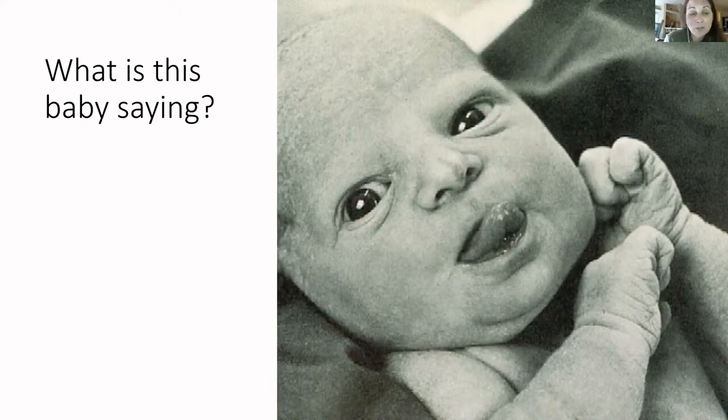And depending on all of you on this call, you've been doing this a long time. But we've got other providers in our midst every single day who don't know how to read these cues, who don't know how to pace babies. And so it makes our job sometimes even more complicated because we can read these babies across the room. But others still need coaching and training on how to help these babies and how to read these subtle cues. And of course, our parents, right? They need this all the time as well.